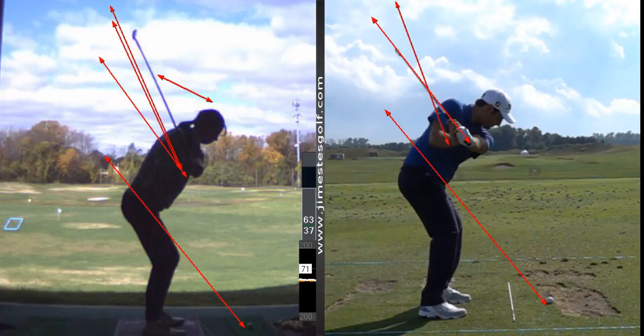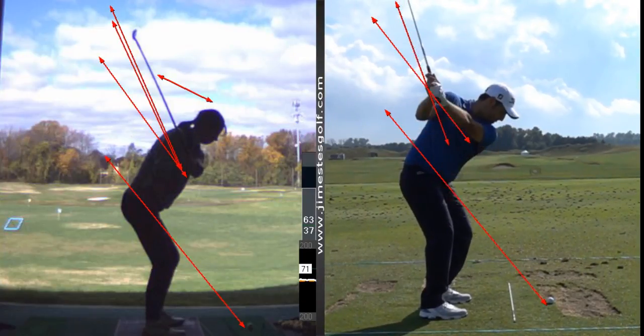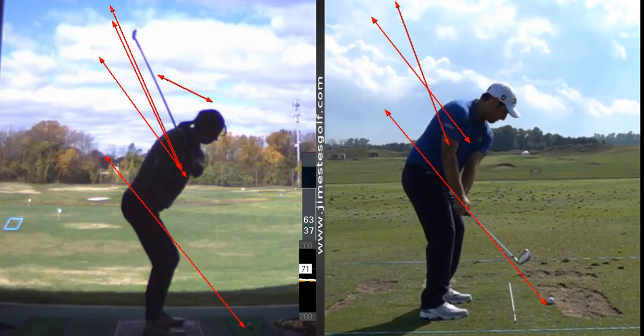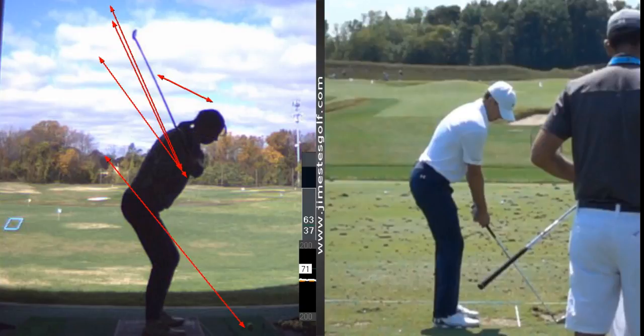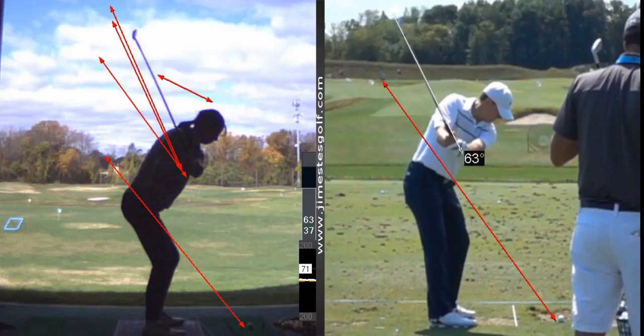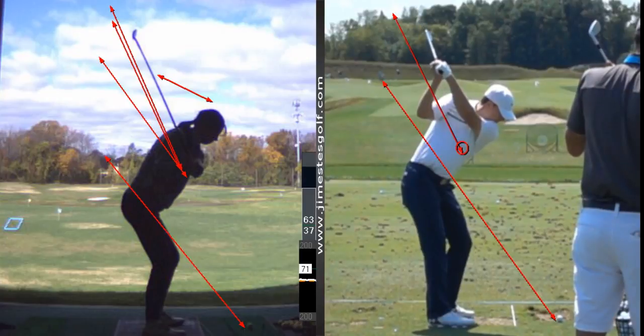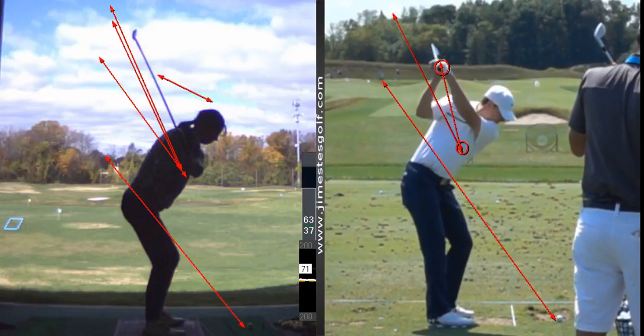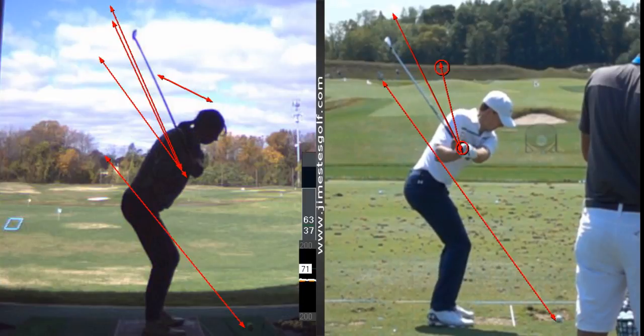Okay. So all the great players have a little bit of a plane change from steep on the backswing to slightly shallow coming down like that. Okay, let's take Jordan Spieth. Here's the plane of the shaft. When he goes back, he's going to set the club much like you do. 63 degrees. We're going to put a circle on his hands here, then go up to the top and put another circle. Then we're going to draw a line. And that is actually the path his hands swing on. His hands swing up and down on the same path. So here's his backswing. Goes up to the top. Notice where the club shaft's pointing. Now as he comes down, he shallows out the club, and his hands come back down on the same path.